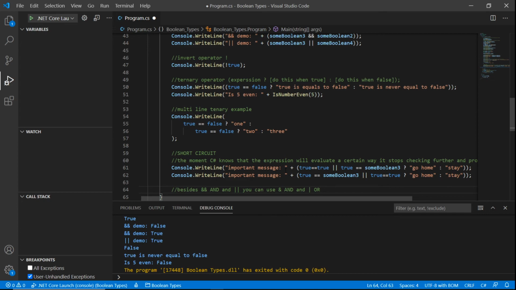But the problem with them is that they don't short circuit. They're used mostly for bitwise operations, which most of the time you will not use. In all my development days, I don't even remember if I used this more than once or twice. So these guys are not used much, and they do not short circuit.